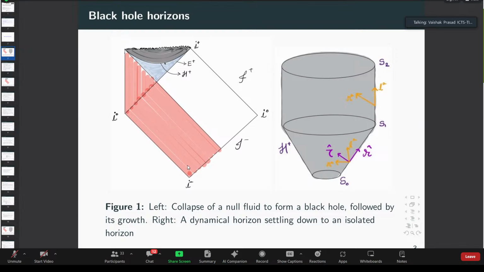And therefore, in a dynamical situation, it would be very appropriate to use dynamical horizons to describe the surfaces of black holes instead of the usual event horizons. What event horizons would give is basically, if you want to understand what region of space-time can you have light rays escaping to infinity, then you can discuss event horizons. But if you want to ask what would you call a surface of a dynamical black hole, it would be more apt to use dynamical horizon.